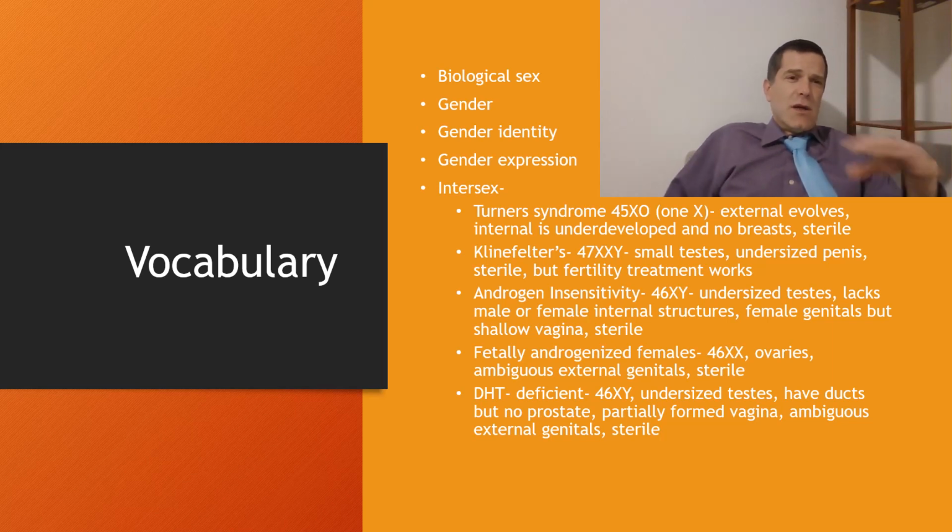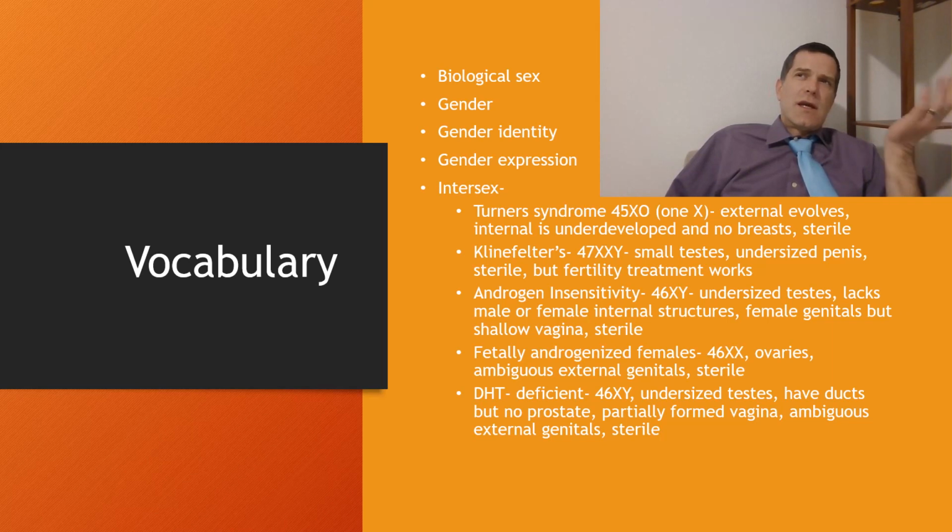But again, regarding these hundreds of variations, I put up a bunch of lists from your book. For intersex, the book labels these as disorders. And I'm always wondering, is it a disorder or is it just part of human DNA? It's these cultural labels that I struggle with, but I'll move on.